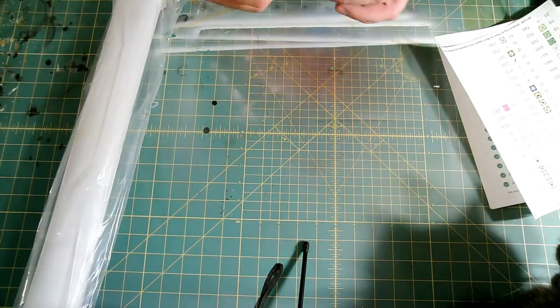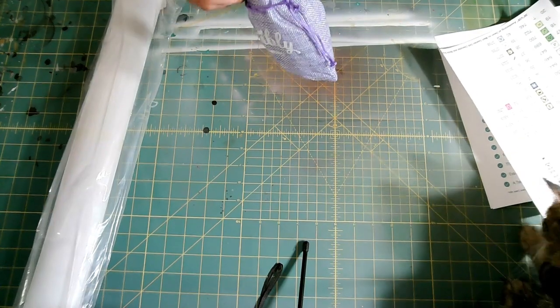So let's open up our little toolkit bag here. Got a nice little string enclosure there.